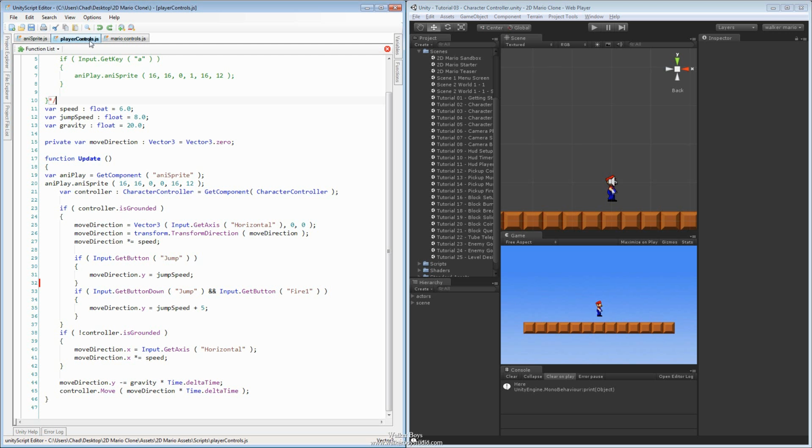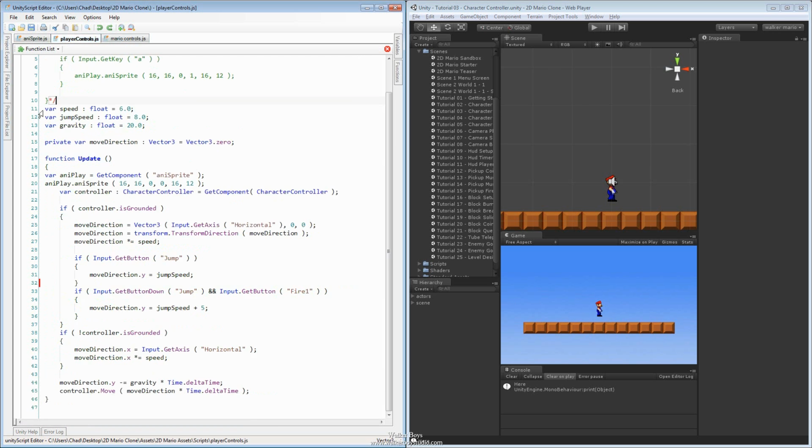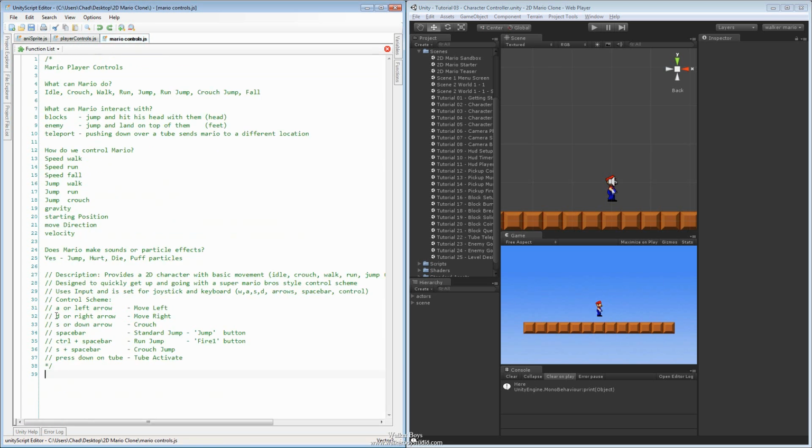So let's go ahead and jump over here real fast, just to a Mario control scheme. When you're coming up with it, remember it's really easy just to get caught up in creating the code really fast and just start working through it. But if you don't have a solid plan laid out, then oftentimes you'll start working through something and then you'll start adding to it. And that's the dangerous part, is that when you start adding to it, you could easily double the size of your code before you even know it.